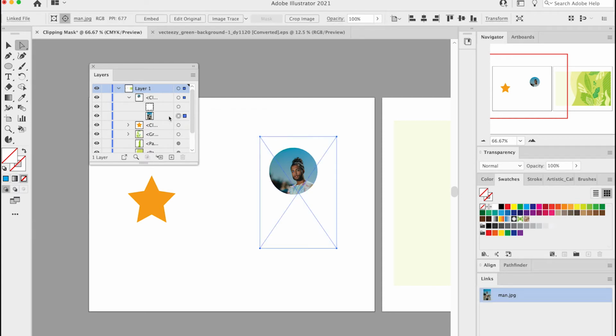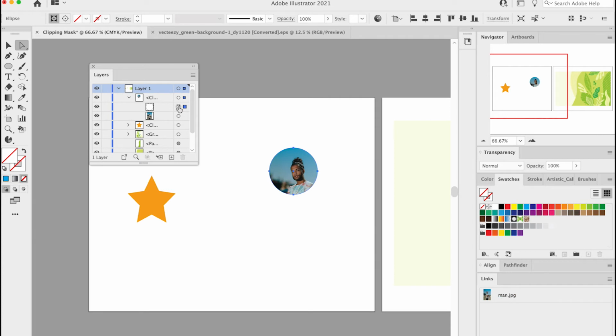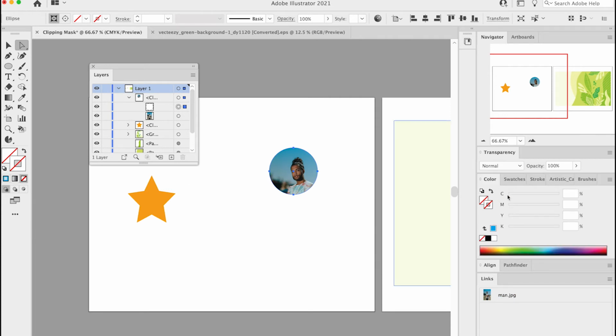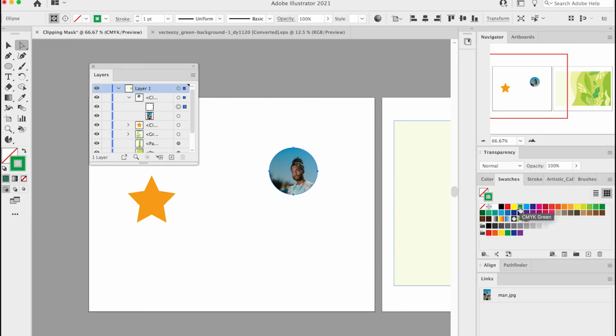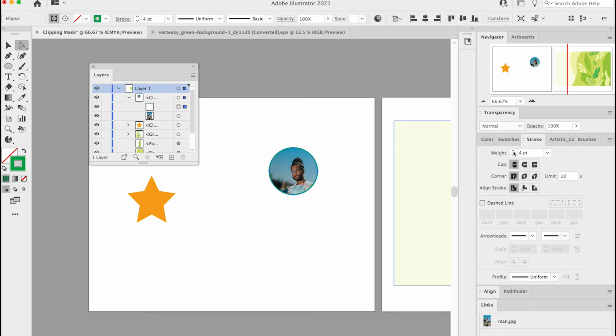And then I have the actual photograph here under it, which is the clipping object. So you can actually select even the path of that clipping path, and you can change the stroke of that. You can actually add a stroke color to that clipping mask.